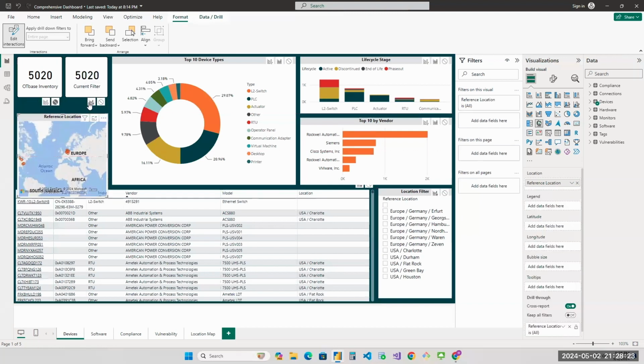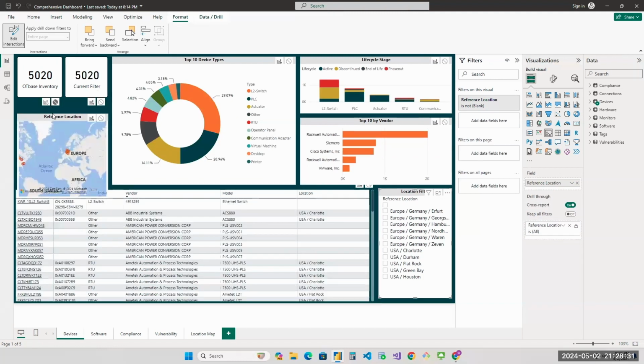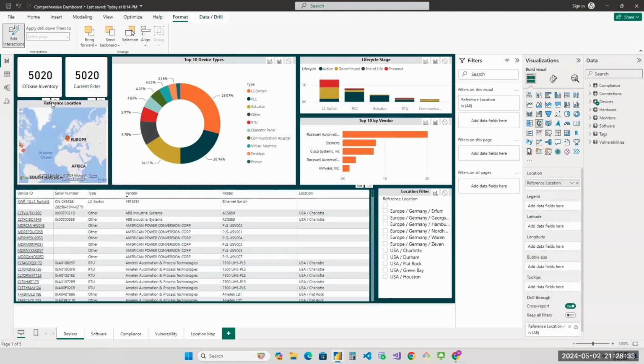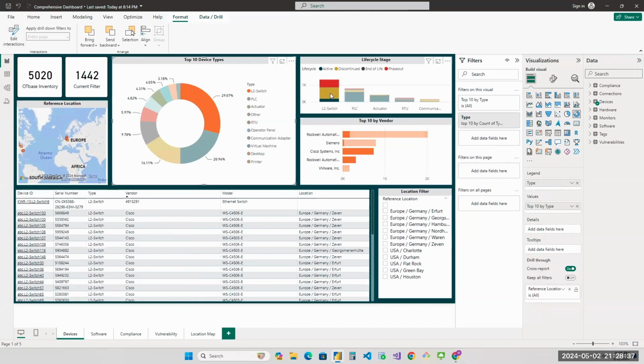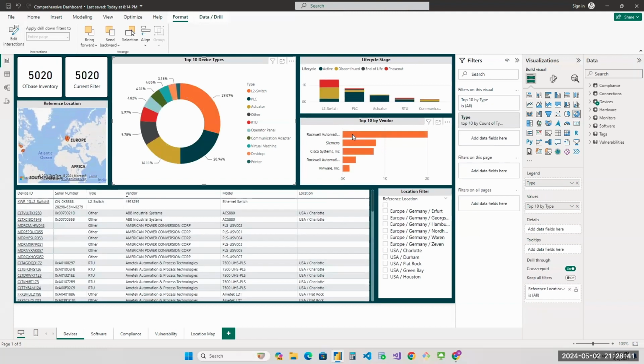So I have great 57 devices over here. I have 1,894 over here, or 200 over here, or 386 over here. We want that to update. We want that count to reflect. So great. That's some basic things we did here on the device dashboard.